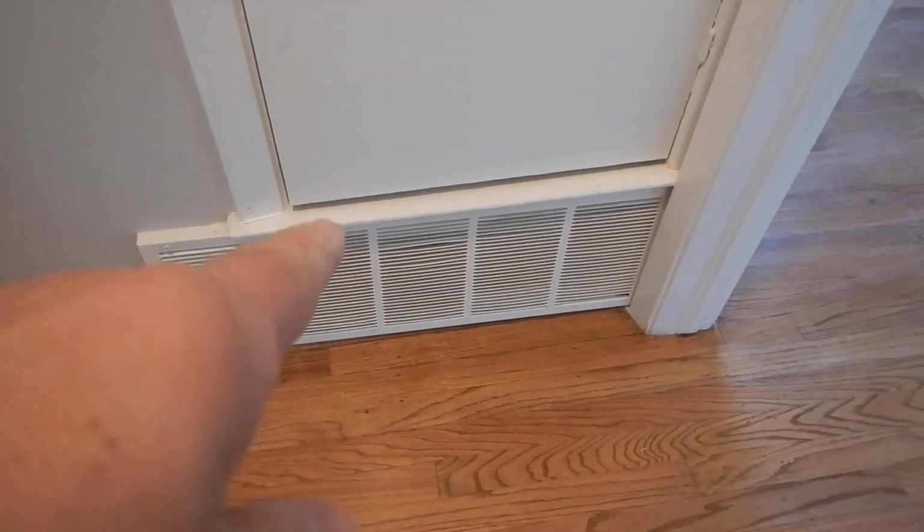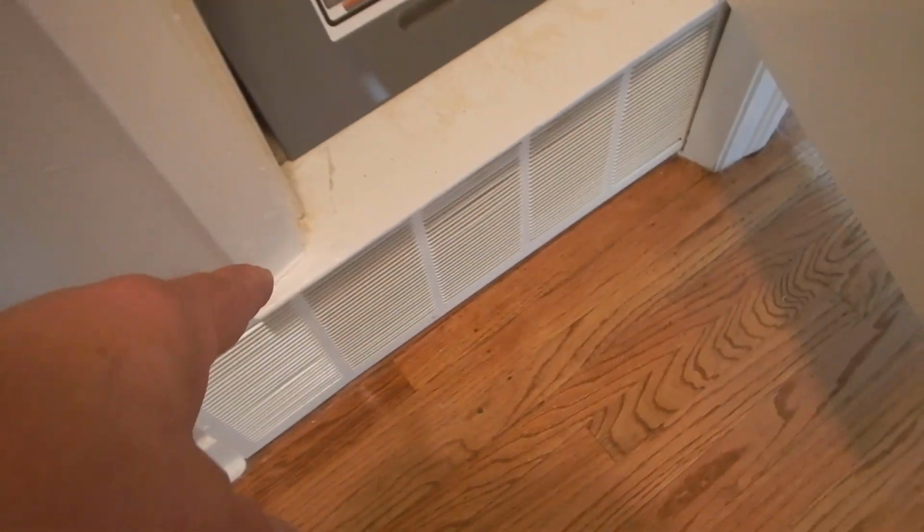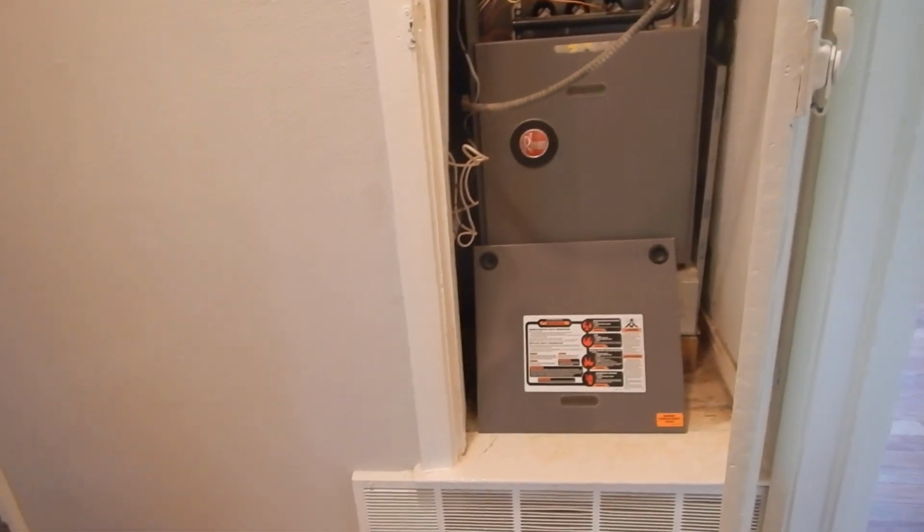Alright. Let's see this door. It's not sealed. Of course, the closet's not ventilated like it should be. It should be sealed, airtight, like an exterior door. That's your air intake. What happens is you can spill smoke or carbon monoxide out of here through this door, it gets sucked into your air return, and then broadcast all over your home. So you get some smoke and some carbon monoxide in every room. The concern here is more about carbon monoxide. But you get the idea. Everybody can see smoke.